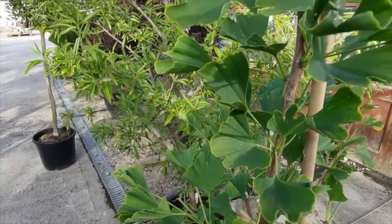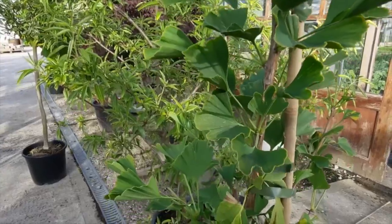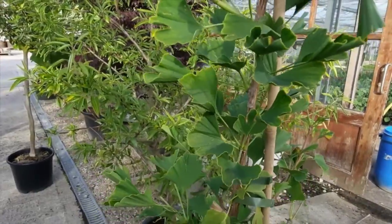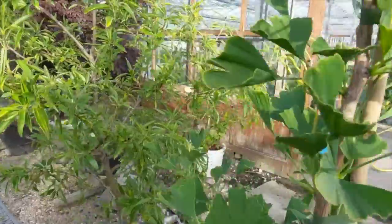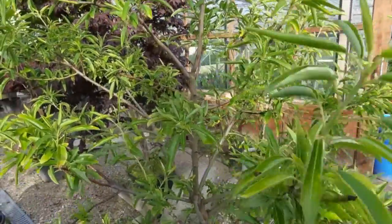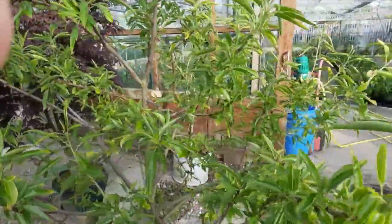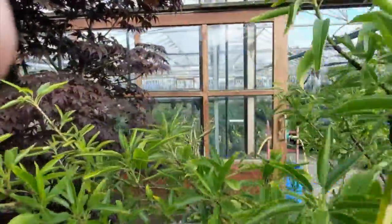We might be best known for growing Zantedeschia, but actually we're keen growers and gardeners aside from that, and we do quite like our trees as well. We have a personal collection of trees — here you can see a ginkgo biloba. These are all containerised, these particular ones that we've got growing here. And an almond grown from a very small seedling — not awfully happy up here in this climate, but it's grown, though we haven't had any almonds and I don't think we will up here.